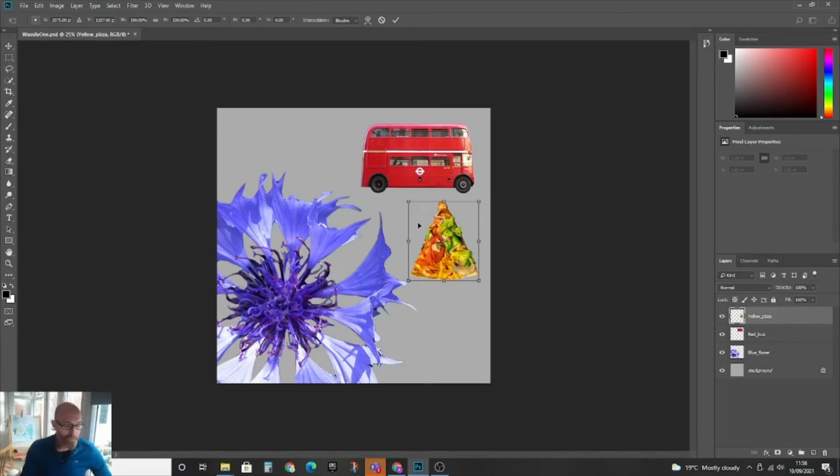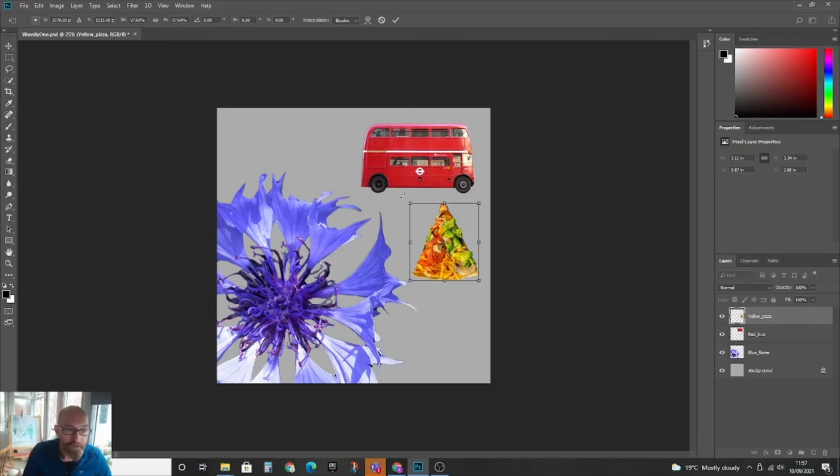We knew before that if we pulled on the corner handles like that, it resized it. Now, if we hover just beyond the corner handle, look just there, can you see how the little arrows turn to that little round-the-corner symbol, two arrows, one pointing left, one pointing right, one pointing down.